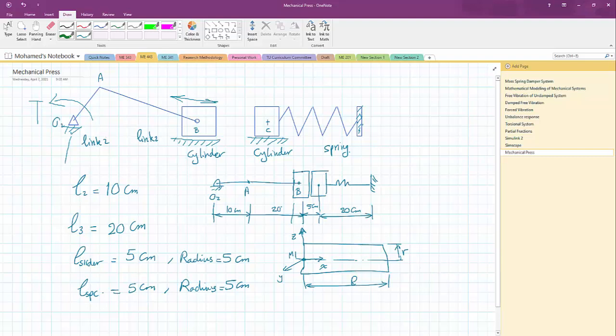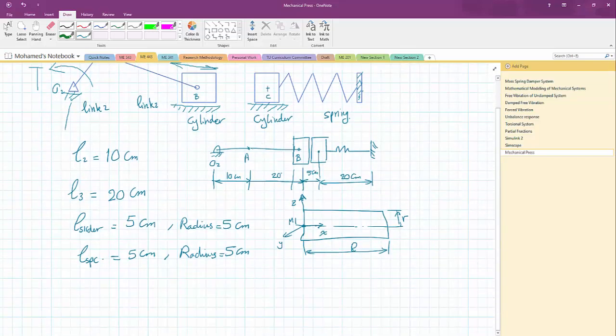But as you can see, in this condition, the spring will be compressed. We don't know how much force we are going to have in the spring while it is compressed. So instead of drawing the mechanism at this position, it will be much easier if we draw the mechanism when the crank is starting in the top position, such that our spring will not be compressed. So in order to do this, I'm going to draw this mechanism in the new position.